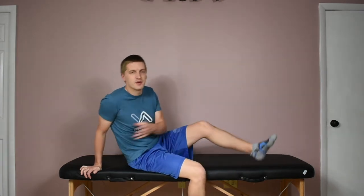And usually I tell people maybe do 10 repetitions, 2 rounds of 10, 1 round of 15, whatever works for you. It doesn't really matter, but a good amount of repetitions of that activity, repeated motion or repeated movement we call it. And for a lot of people it can be really helpful in providing an acute relief of pain, acute relief of symptoms of stiffness and tightness, and also it's going to provide a benefit in terms of regaining that extension or that straightening range of motion after surgery.